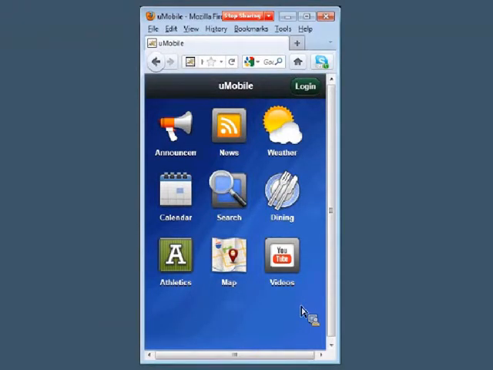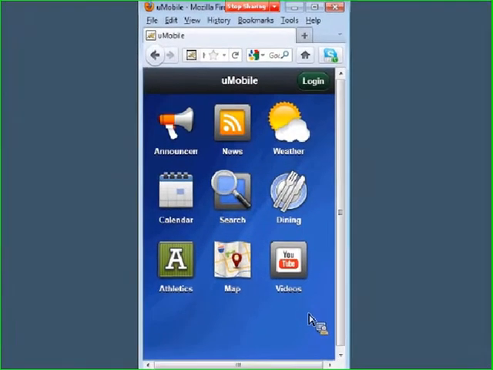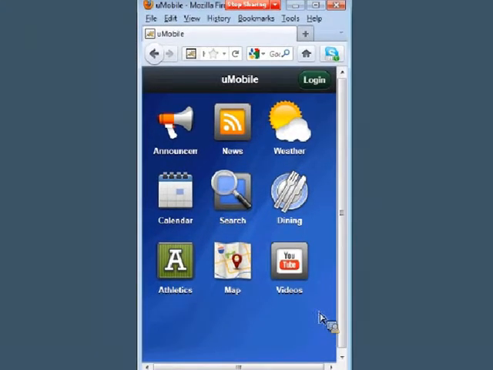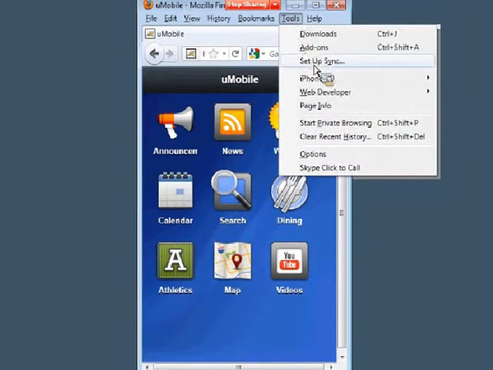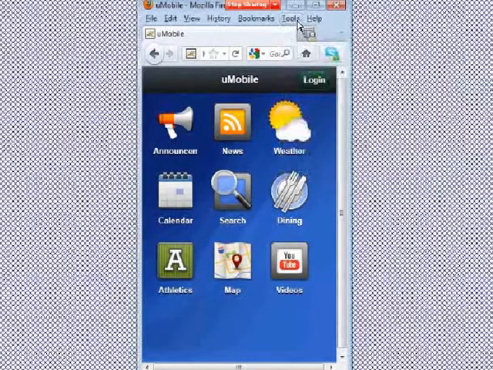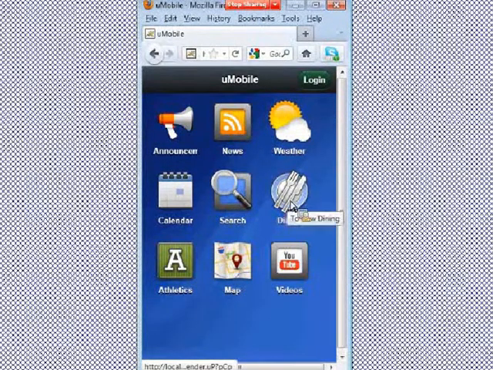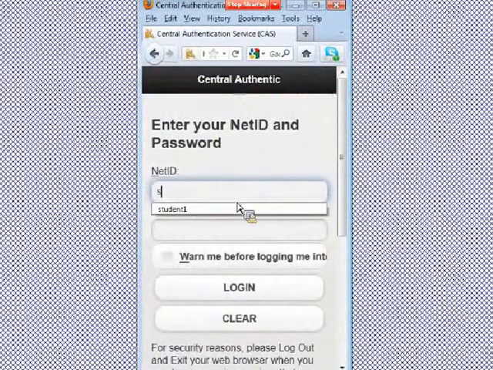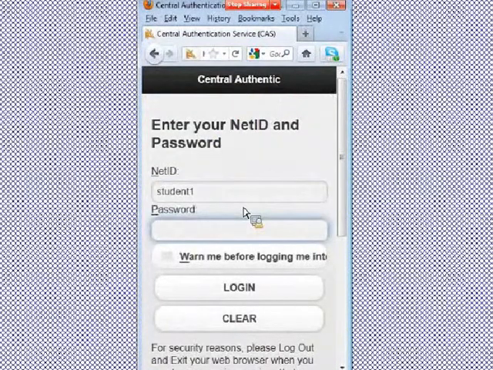So in this browser, I've done a little trick using the user agent switcher. I've told my Firefox to hit the portal, the same portal running on my laptop, claiming that it's an iPhone. So on this browser, what you'll see is an example of how you might experience the portal accessing it using a mobile device. And quickly, there are a couple of things I want to show you. One is logging in, because it's way more interesting that way.